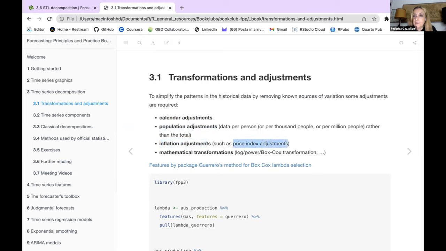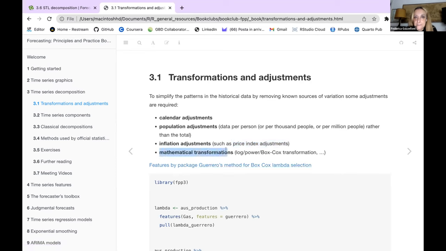This is when we are dealing with, for example, price indexes. So we do some adjustments, like considering the average, some things that will let us focus on what we are looking at. I'm saying this because sometimes you attempt to make a time series and the result of your visualization is a massive jumble of things where you cannot see anything at all. So the best way to do this is selecting precisely and focusing on the objective, adjusting your data, tidying your data, so that you can extrapolate your time series.